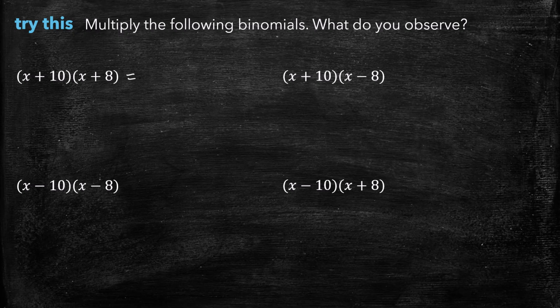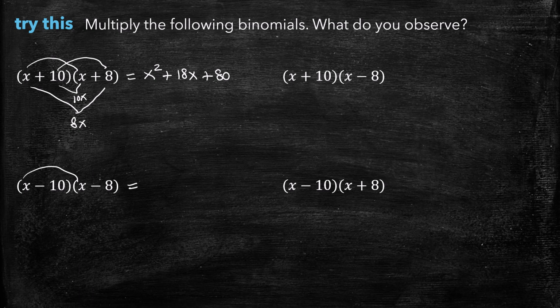So here we go. The first term is x squared. The outer terms, I'm going to use a little v to indicate outer and inner terms because they're so important. The outer terms give 8x and the inner terms give 10x, so I can combine those together to give 18x. And the last terms give 80 when they multiply together. Let's try here. So once again, x squared, we can kind of predict that. This time, because I made 8 negative, it's negative 8x. And similarly for 10, negative 10x. So that's minus 18x, but it's still plus 80.